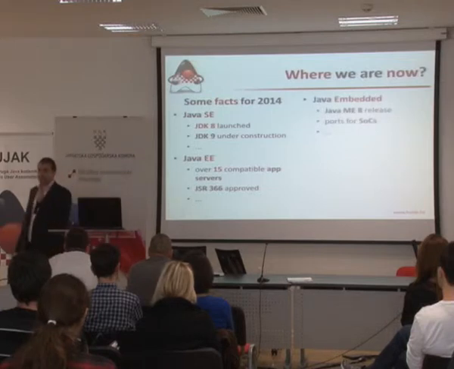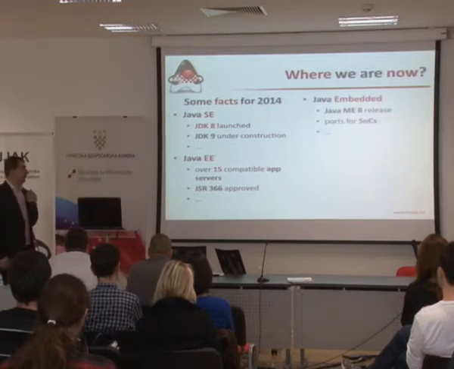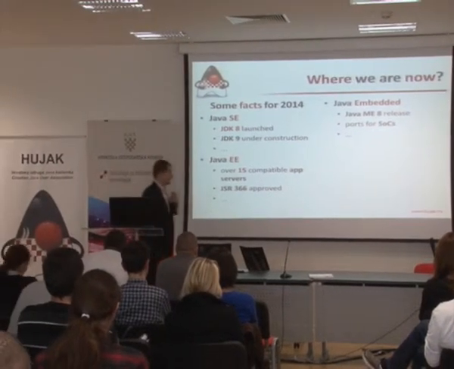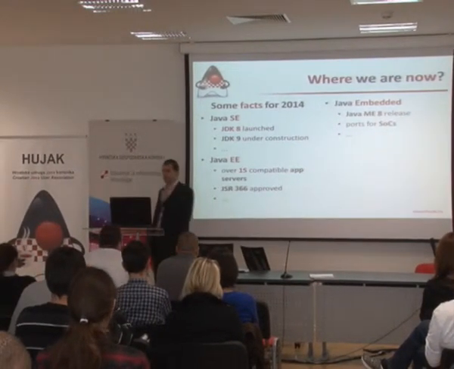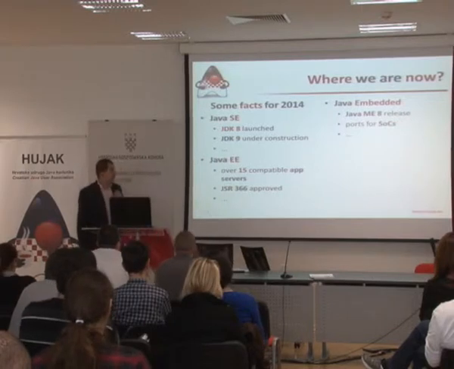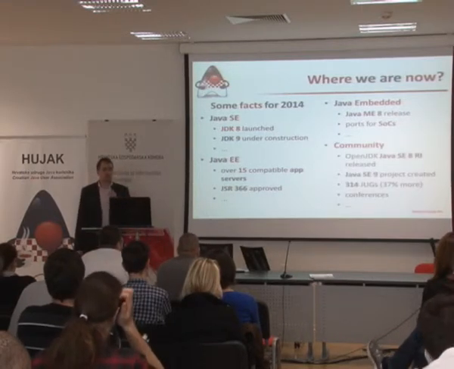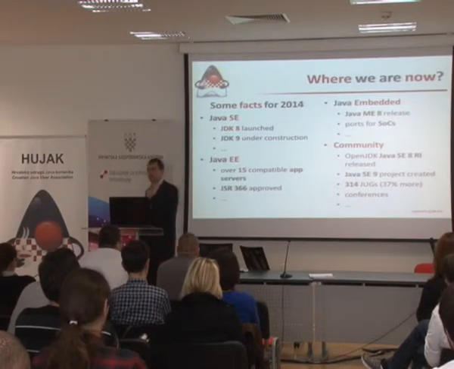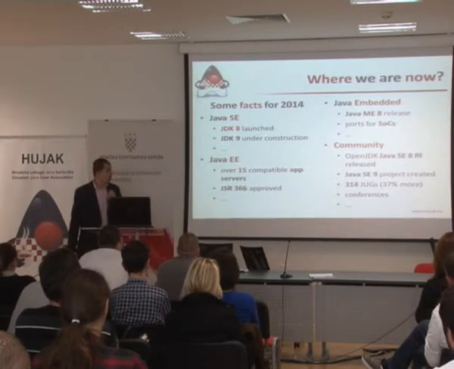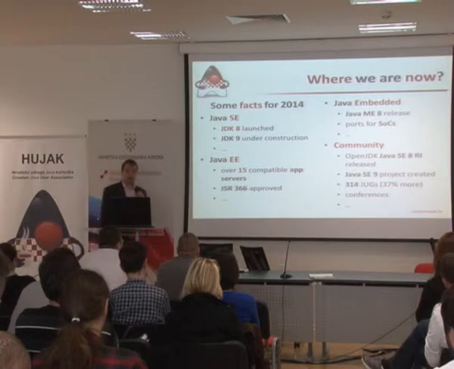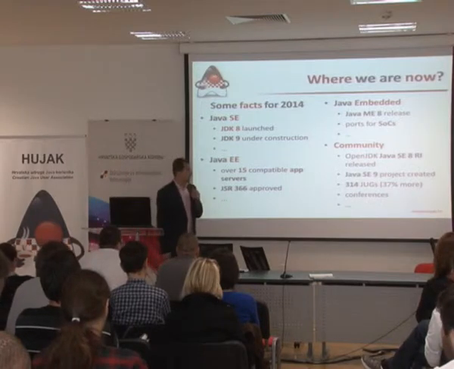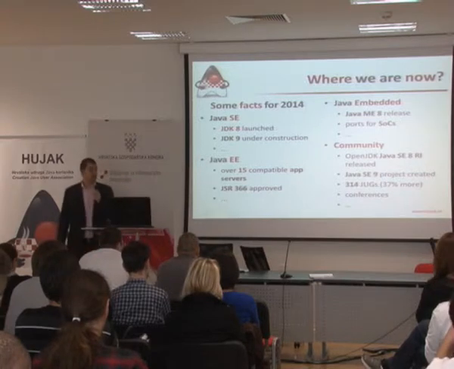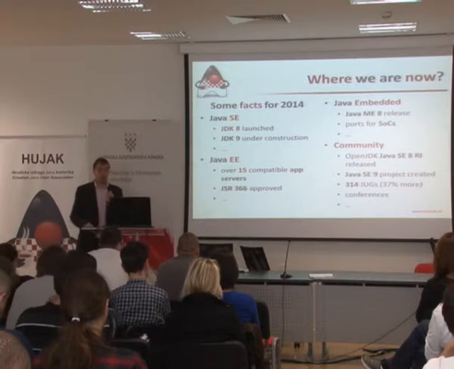There was also a big fuss about the Java embedded side. There was something called Java ME 8, which was released this year also, and it was ported to all kinds of SoCs. But the community was also very agile and working on a lot of things. There was the OpenJDK project, which also released the reference implementation of Java Standard Edition 8. They created the Java Standard Edition 9 project, on which they're working right now.